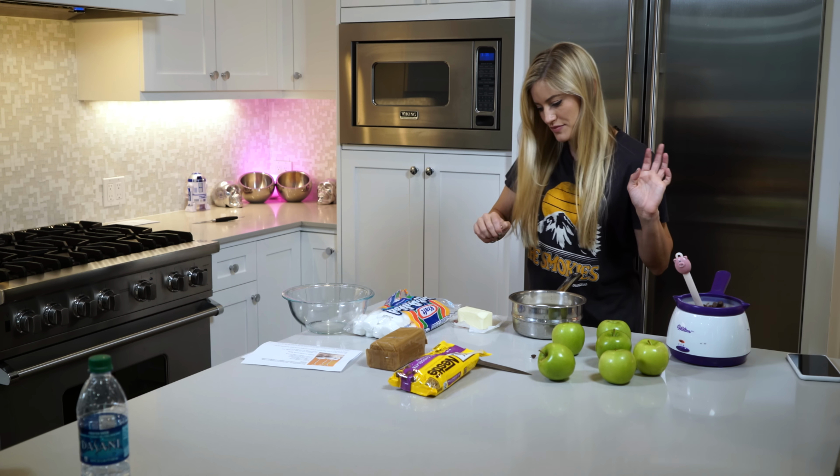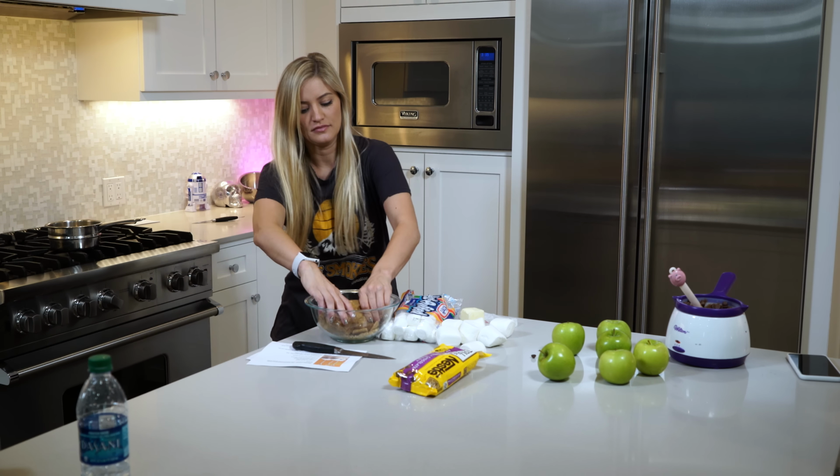So while the butter's melting, we need to smash these up. Butter is melting extremely fast. I should probably blend these graham crackers. Let's just give it a little test. Oh yeah. I'm not sure if that's smoke or just graham cracker dust.